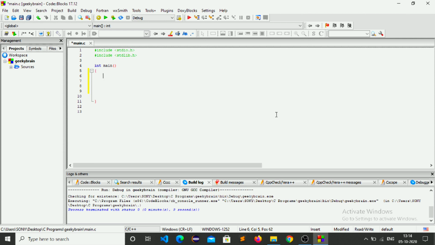I'll type the syntax first, and right now I'm showing you a basic structure of it. You write the keyword if, and after that two parentheses.